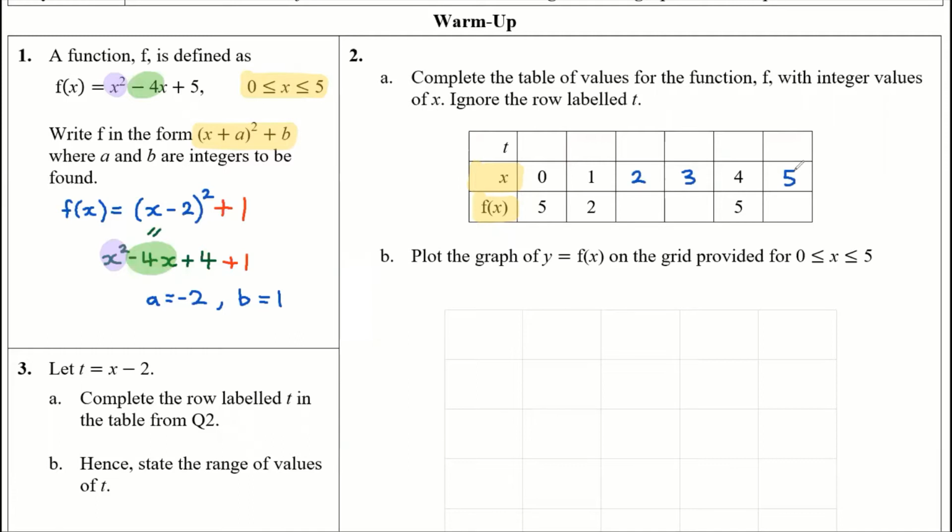Okay, and then if we find out what the f of x values are, well, we just sub in those values. So if I plug in 2, notice the function is x subtract 2 all squared. That's just going to give me 0 squared plus 1, which of course is 1. Okay, then it's 3 subtract 2, which is 1. Square that is 1, plus 1 is 2. Okay, and when I plug in 5, 5 subtract 2 is, of course, 3. 3 squared is 9 plus 1 is 10. And we can do a quick check.